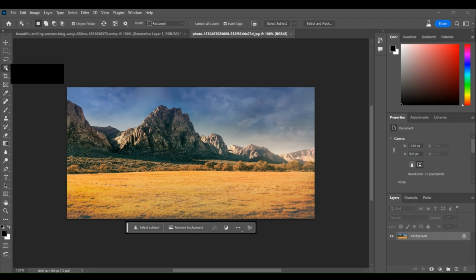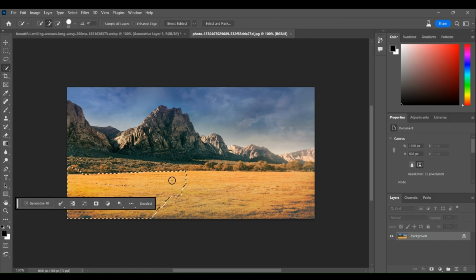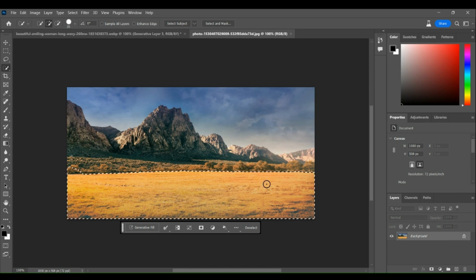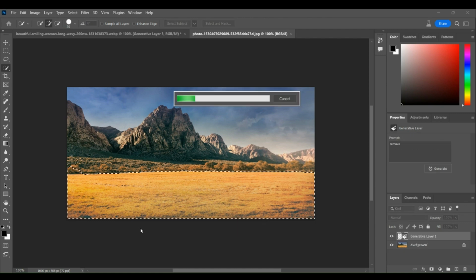So basically, this is not the freeform lasso tool. This is a quick selection tool where certain areas can be easily selected in the photo. So I'm gonna use that one, and I'm going to simply click on the certain areas that I would want to edit in the photo. You can find this tool below the freeform lasso tool. So there. I'm just going to scatter on the areas that I would like to edit.